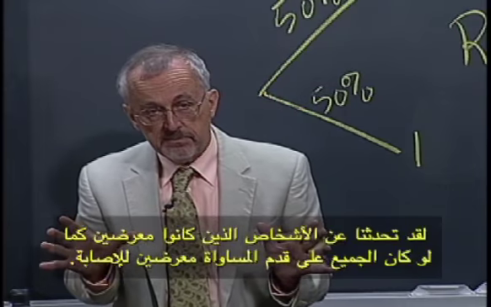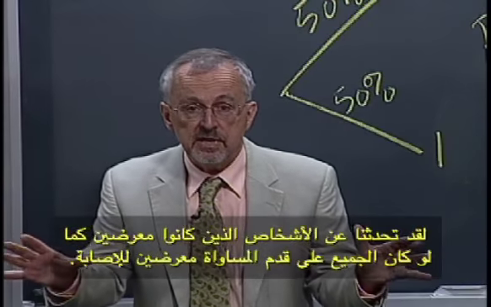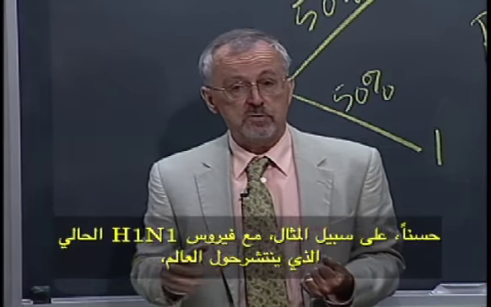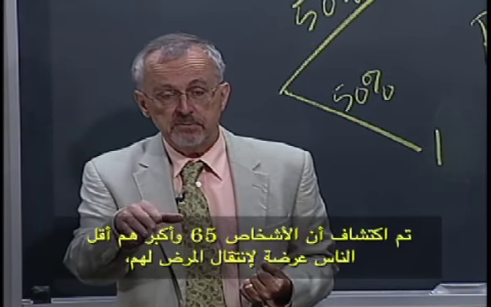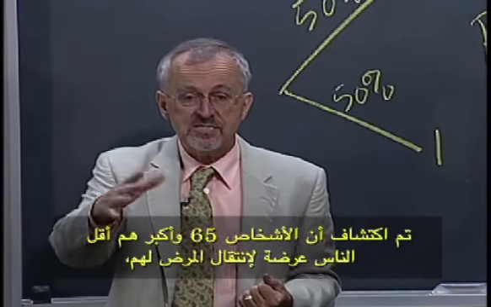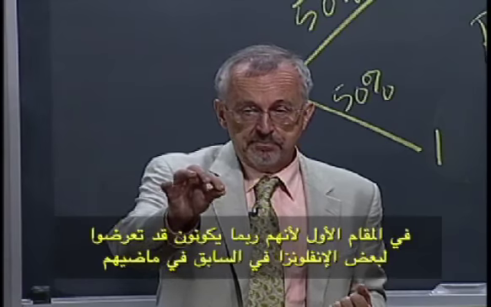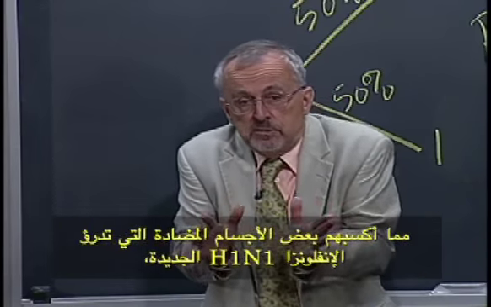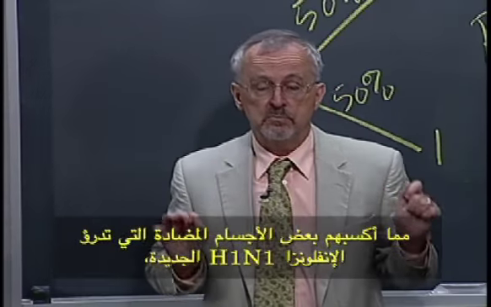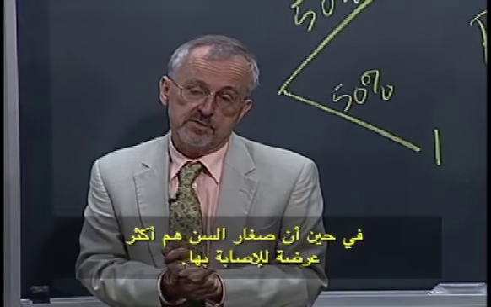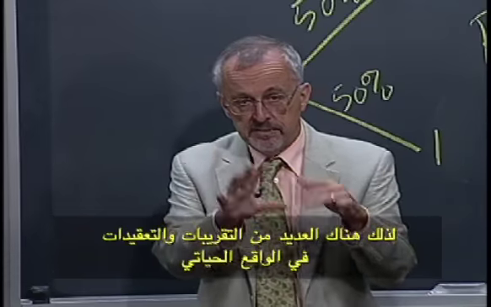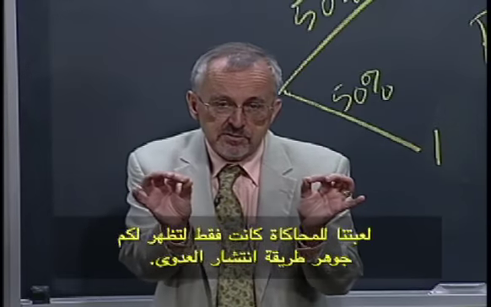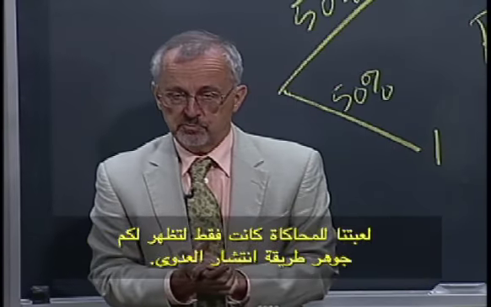Another thing is, we talked about people who were susceptible as if everyone were equally susceptible. Well, for instance, with the current H1N1 flu, which is going around the world, it's been discovered that people 65 years of age and older are much less likely to get it, primarily because they probably have been exposed to some previous flu in their past, which has given them some antibodies which tend to fend off the new H1N1 flu, whereas younger people are more prone to get it. So there are many approximations and many complexities in reality, and our simulation game was just to show you the essence, the core, of the way infections spread.